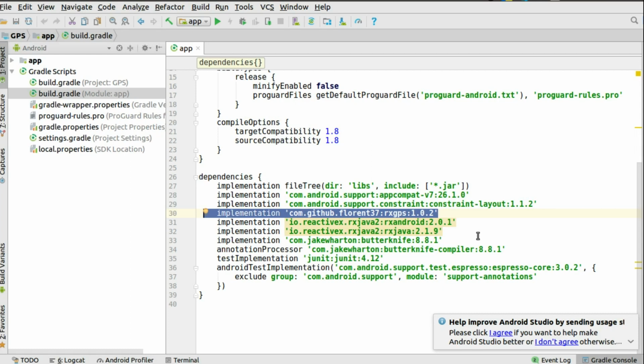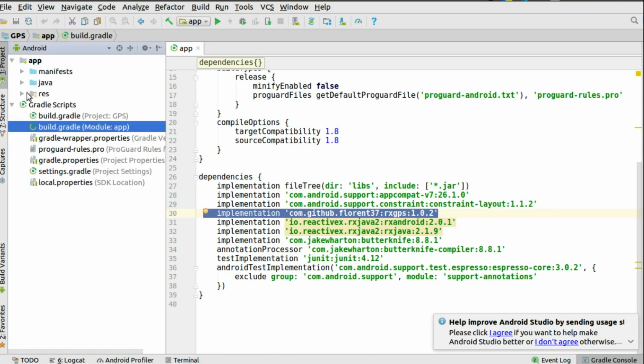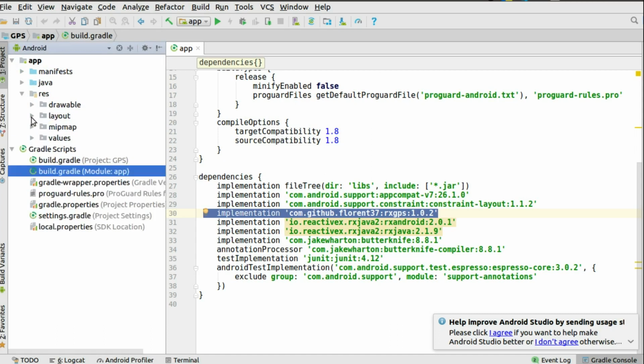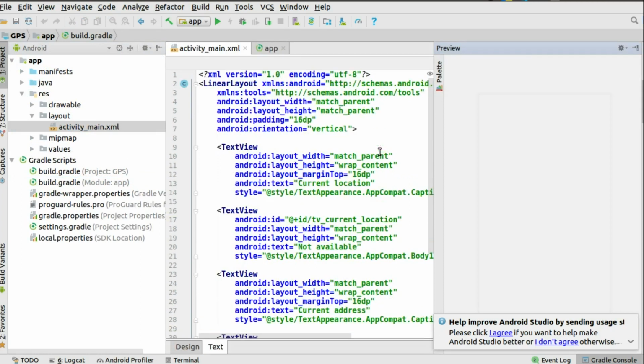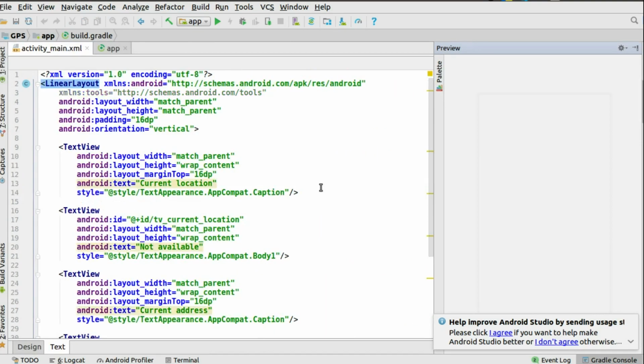So we'll be heading straight down to the layout files to see how we're going to use this wonderful library. Cool. Over in res, we have the layout, activity main. We only have one activity which we'll be talking to, and we'll be looking at how this has been set up. It's a basic linear layout with text views. The first text view is the current location label with the value of the current location. After that, you have the current address with the value of the current address.